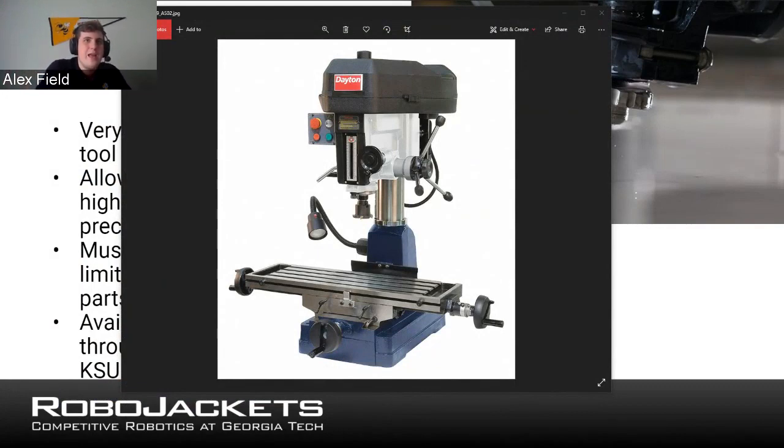And then, do you have a picture of a lathe as well? We can get up there. Look at it. But certainly some really powerful tools that, if you have access to them, are definitely good to take advantage of. How expensive are water jets is a question asked in the chat.